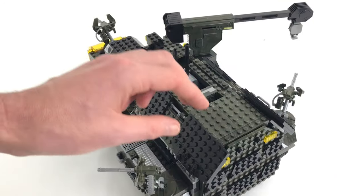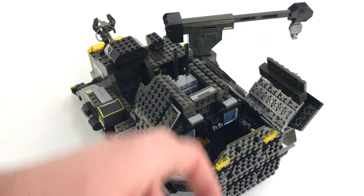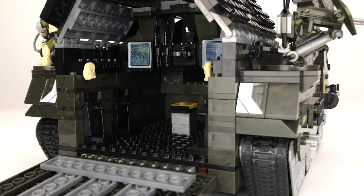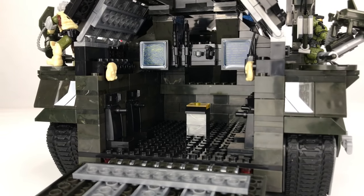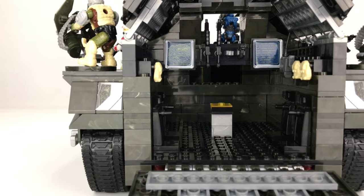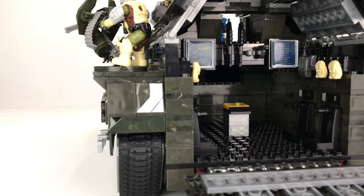In regards to the main troop bay at the back, they've only put four seats in here, but there's definitely room to expand that. In lore, they can take many more troops than four. But I think that's a good thing because you get to adapt to this back section however you see fit. It's got lots of scope for being modified. You've also got the table for Serena if it wasn't missing. Hopefully I'll find it one day. And you've also got some digital readouts above plus a weapons rack.